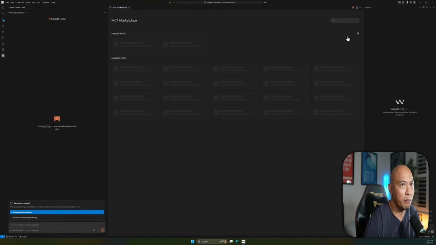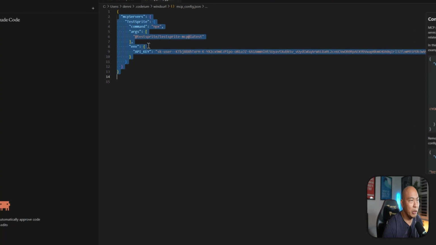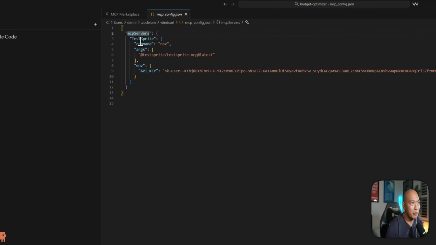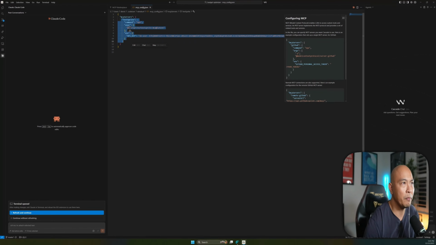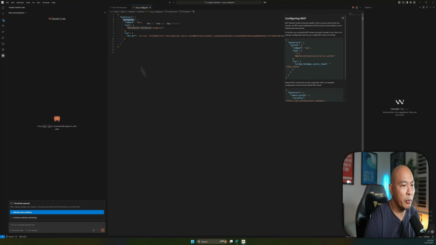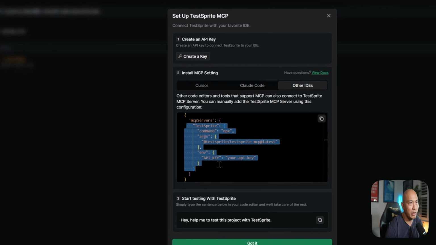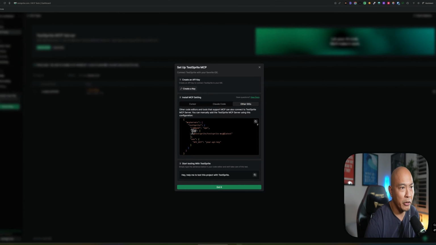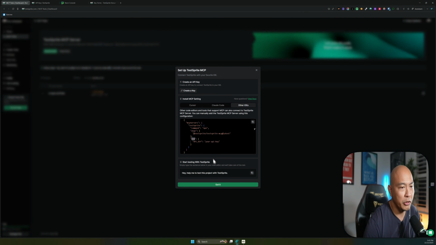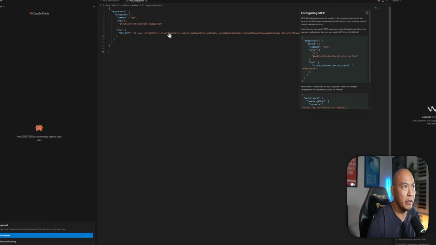For some reason, it's not loading, but you can go to settings. Don't mind my API key. I'm going to be deleting my API keys later on. But basically, you're going to be including this MCP servers. And then inside of that will be the different MCP servers that you have available. So the only thing that I have here is TestSprite at the moment. And this matches the object that is currently on their website. So you can define the TestSprite and include the command, the args, and the environment, which includes your API key. So it matches what they have in their interface. So that's how easy it is to install.